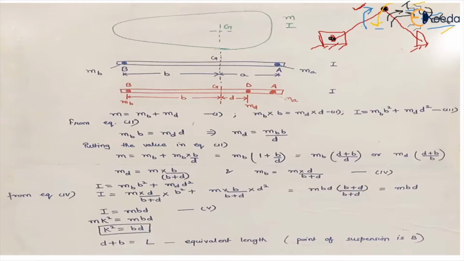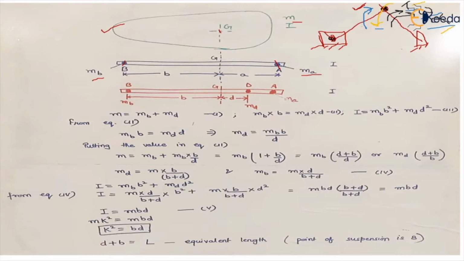Now see, what we have done is the same thing. There is a rigid body with some mass m, the center of gravity g, and we have reduced this rigid body, which is a connecting rod, to a body having point masses at its ends b and a, right? Which is at the crank pin and the gudgeon pin. So let's say this mass is ma and this mass is mb, and the distances of masses ma and mb from the centroid or center of mass are a and b, right?